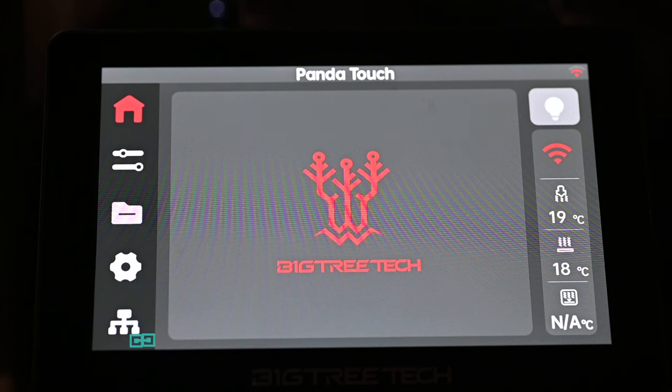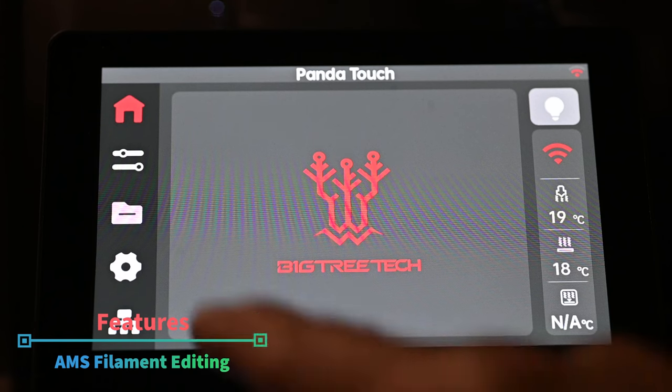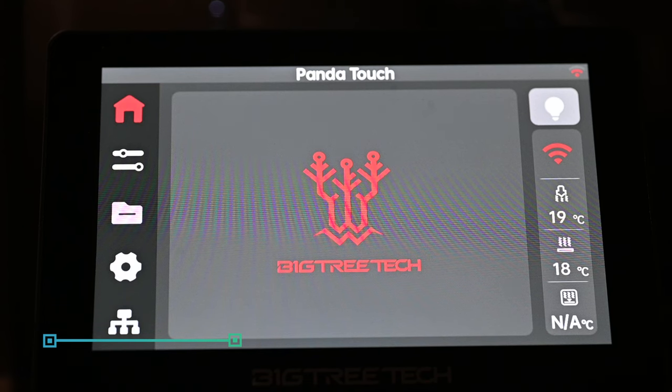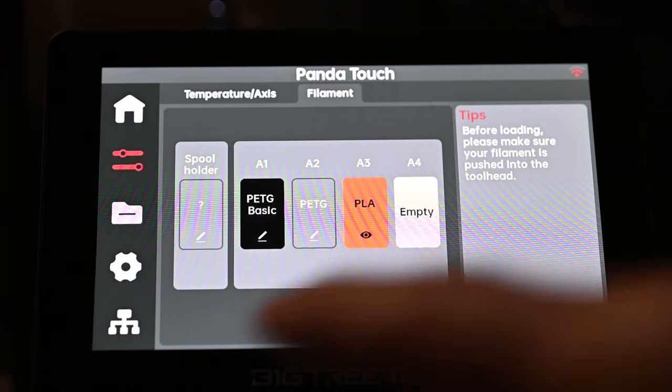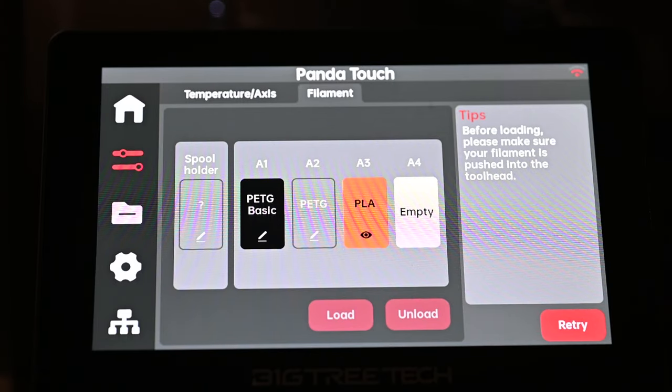One of the things that I like about the Panda Touch the absolute most is the ability to control the AMS, or to set filament types, via the Panda Touch. The P1S does not have any method whatsoever to input information or change your filament types. If you change a spool, you basically have to go over to the computer or pull out your phone and launch the Handy app to make any kind of a modification.